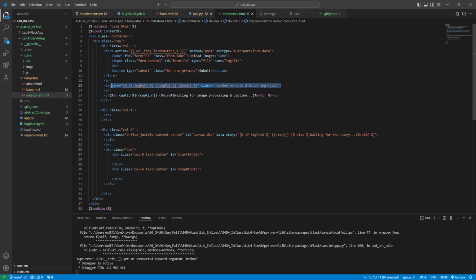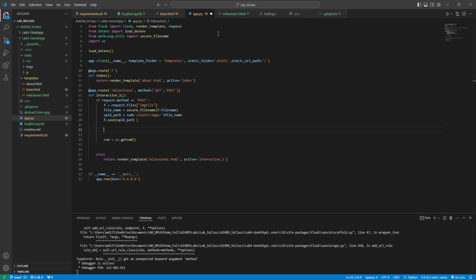Otherwise, this image tag won't be called. That's why we need to pass the image path. You can call it whatever you want, but I had set it up as image path. So let's create that variable, image_path equal to, since we're storing it in images and our HTML already knows to look at static files, let's just say images/ plus file name.